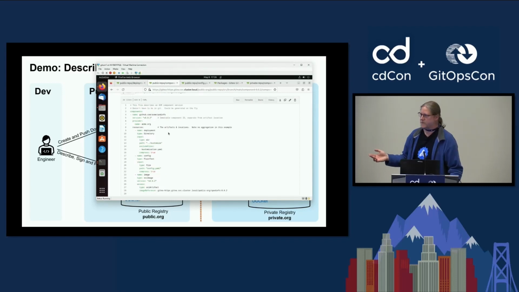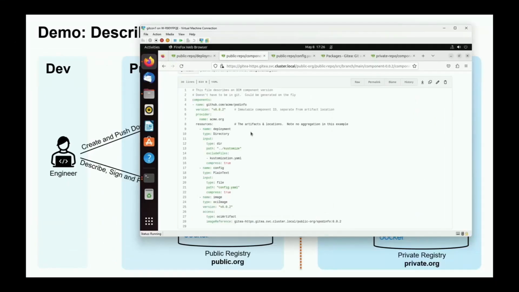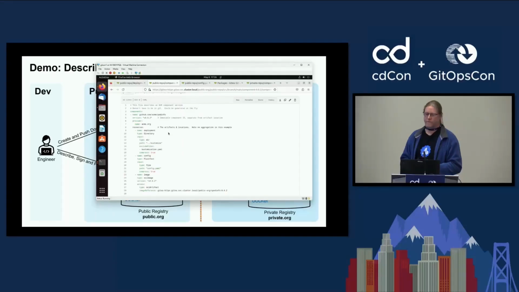And here we have a component descriptor, and you'll recognize a couple of the elements from the slide that Mo was showing earlier. Now this begins our describe portion of the show. In here we have our ID for this component version, and we have our resource list. We're not using aggregation, but something that OCM does support is the notion of nesting components if you need that. But in this simple example, we're not doing that. What we do have is a reference to a directory that has some manifests. That deployment YAML is one of those manifests. We have a config data YAML in here, I'll get to that in a moment. And then, of course, we need an image, so there's our image.